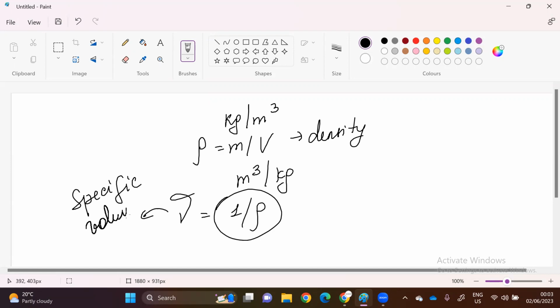In some thermodynamic graphs, you can also see charts. You can also see density or specific volume values. If you're asked to find the density and you're given a specific volume, you will just divide 1 over nu, you will find the density, or you can do it vice versa. This is the first question.